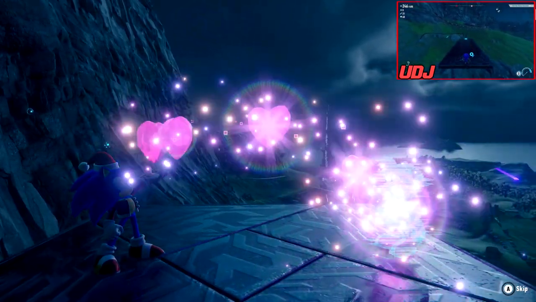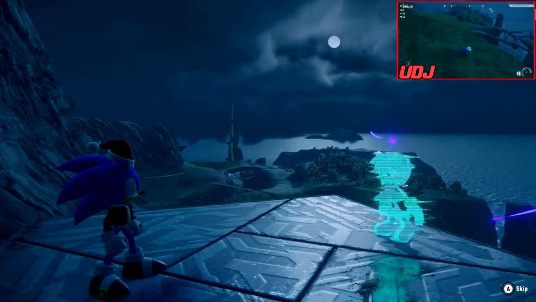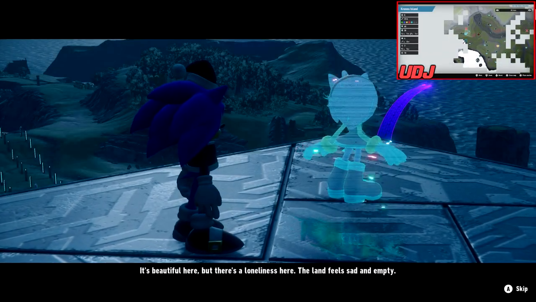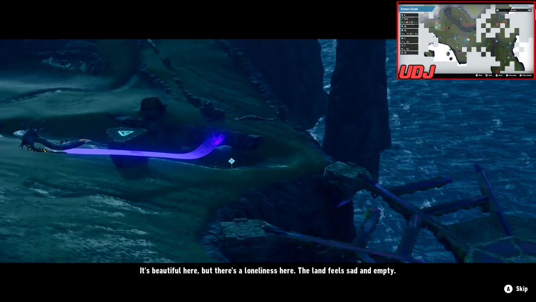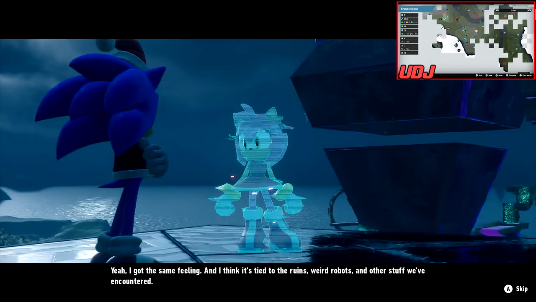I think they serve as fast travel points when you find them all or something. That's right. If you do all the challenges, you unlock fast travel. I think. Pretty sure that's how that works. In fishing, you can get the scrolls to fast travel between the elders, right. And then when you complete all the missions, you can fast travel between the levels. Yeah, I got the same feeling. I think it's tied to the ruins, weird robots, and other stuff we've encountered.